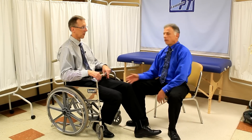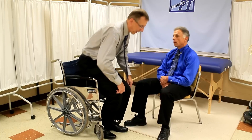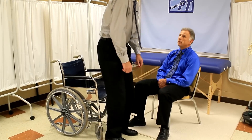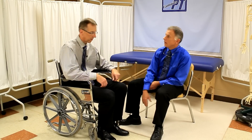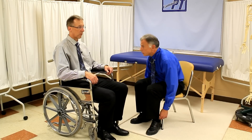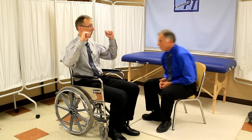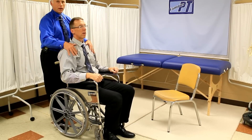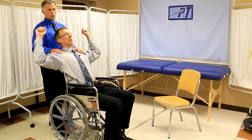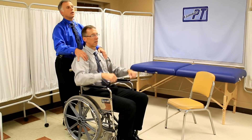So that covers the calves, the hamstrings, and the legs. The next thing is, as Bob mentioned, in a wheelchair gravity pulls these people forward and we need to reverse that. What happens is when they stand up, they stay like this because they can't straighten out at all — we're sitting all day long. Or worse yet, over time they get in that position and they can actually fall forward and fall out of the chair. So get good habits early and have them do that. We call it sometimes a hallelujah stretch. Older people or tight people won't be able to get back too far, and they may not even be able to lift their arms very far. So it's okay to come back here and give them a little help with the stretch. Hold it — 30 seconds might be too long for them to hold like that. You can do repetitions on this.